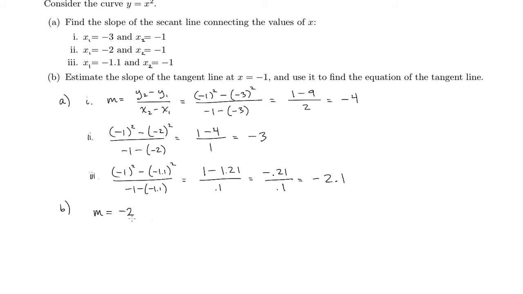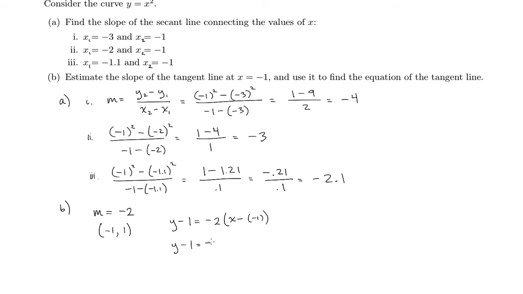of that line. And so we've got our slope of negative 2. We've got our point, negative 1, and then plugging that into the function gives us 1. And so we use point slope form of a line. Y minus the y coordinate equals the slope times x minus the x coordinate.